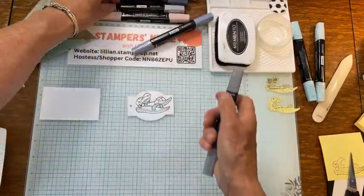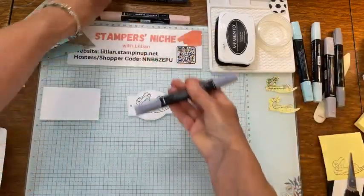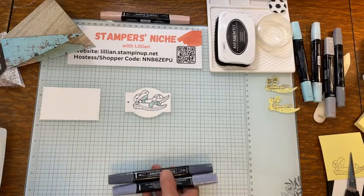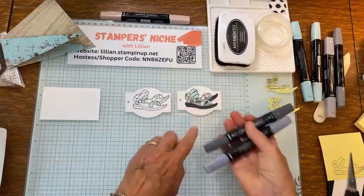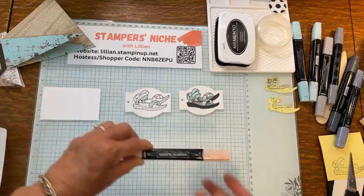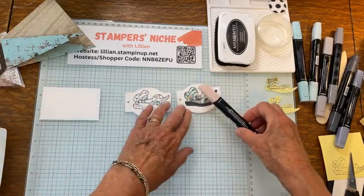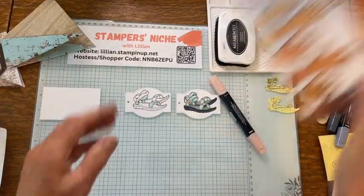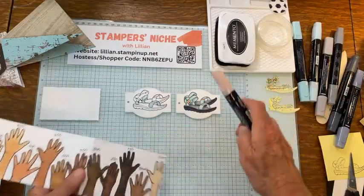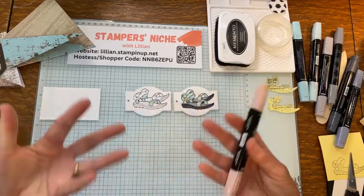I used Smoky Slate. Where's my Smoky Slate? Smoky Slate for the sole, and then for the metal parts, holding it together. And I used Basic Black for the down here. Let me just bring in the completed one, which, oh, there it is. It's on its side. So then I used Basic Black here. And for here, I used one of the, oh, what are they called? They sold them initially as 100s. They're the basics blends, I think. They're all the different colors. Way back when they came out, I made this, but they are all the sort of the different colors, skin tones, and that. So this, I used number 700, which I think now is in the medium range. And I used that for the little accent pieces. I wanted a little bit of color.